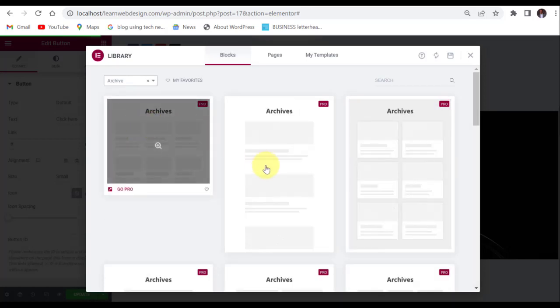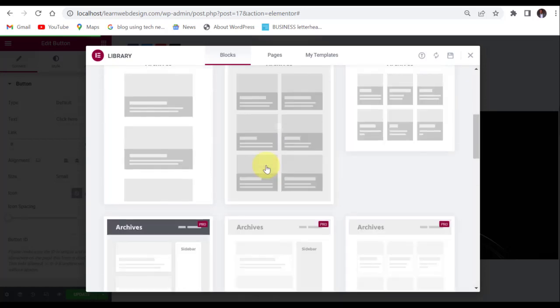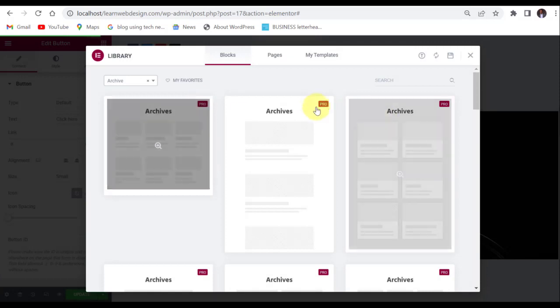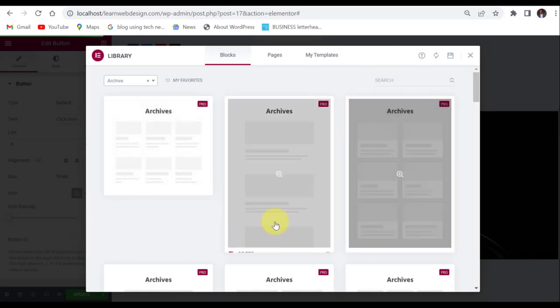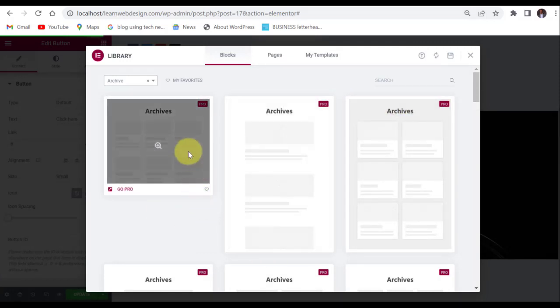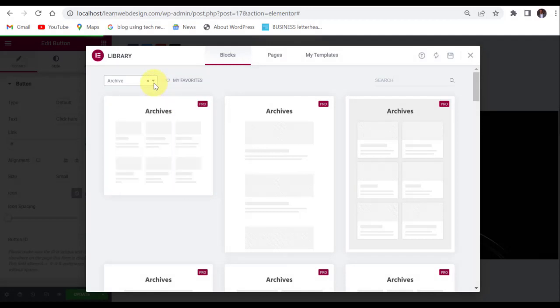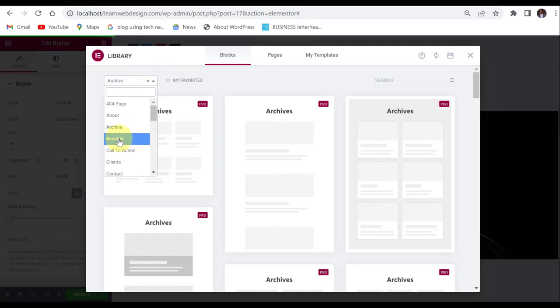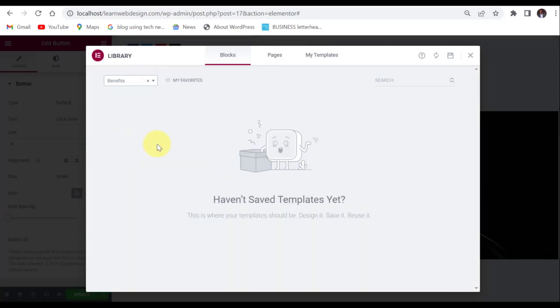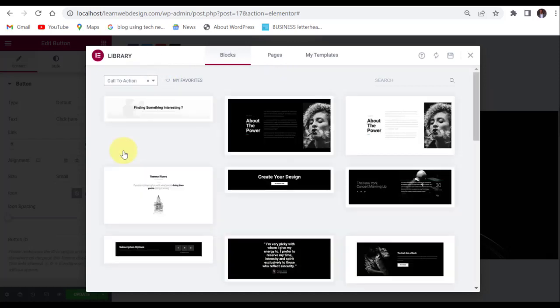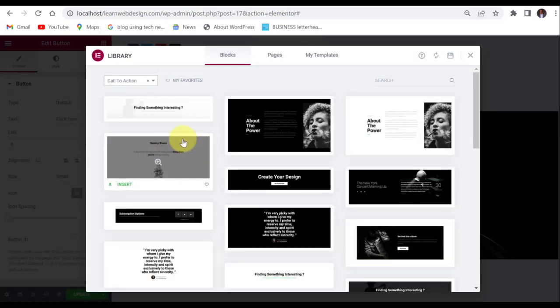So there are different ones. Look at anything that has Pro on it, you know that that is for the Pro version of Elementor. So that's not free. If you look at benefits, okay, there is nothing of benefits now. Look at call to action. So you have different sections here.